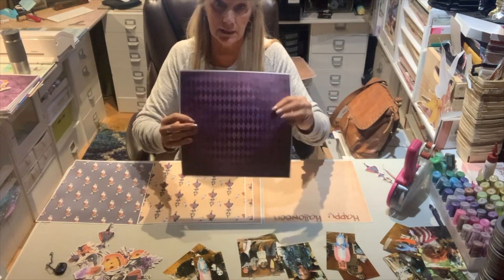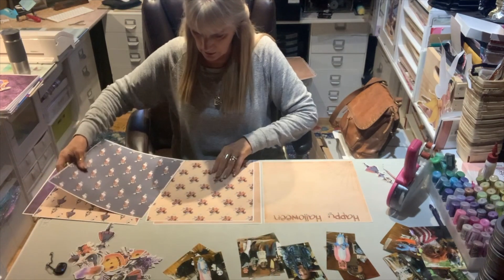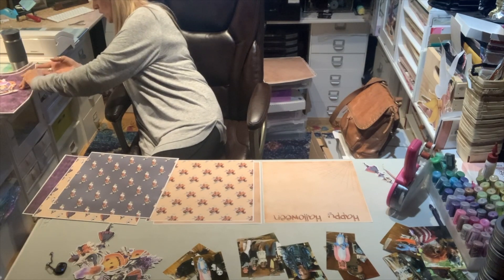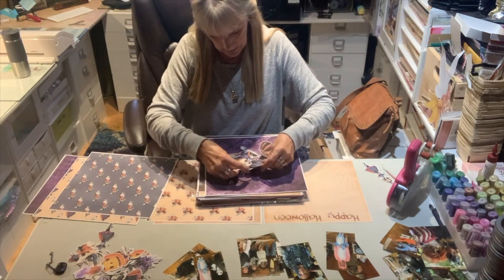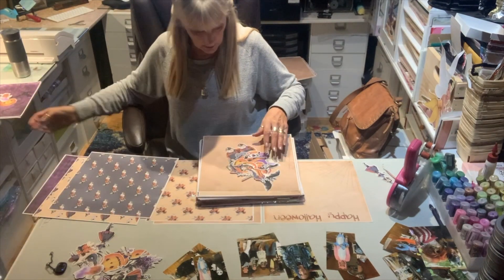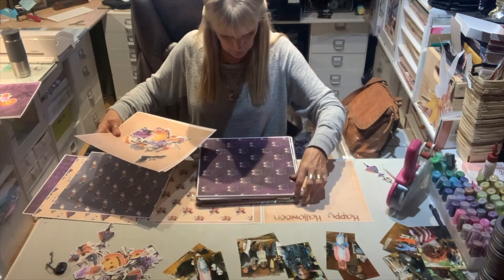Solid purple — kind of an Argyle print — it's not solid, it's distressed looking. And then I have one with the rabbit. I think these sheets are a little bit off. I need that little bottle — it should be with this other set. I print all the papers off and that goes with this set. That one also had the Halloween spider web papers in it. I really like that, but I need the rabbit.